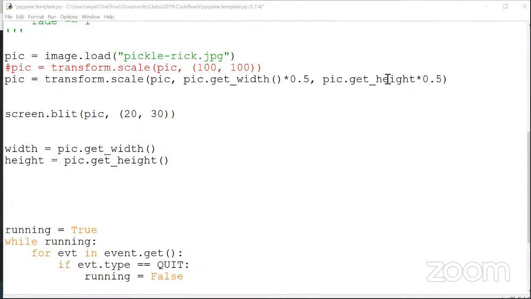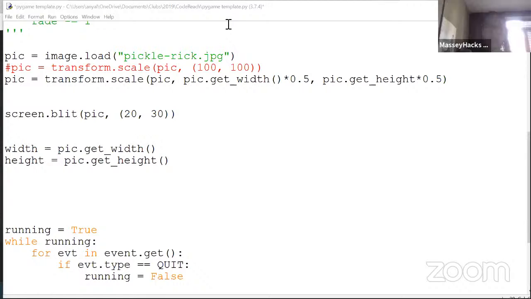Hey, Anya, if you don't mind, could you please share your screen? Oh crap, my bad. I thought I shared it before. Wait, is it not shared? Yeah, now it's shared. What? I thought it was shared before. Do you want me to try that again then?